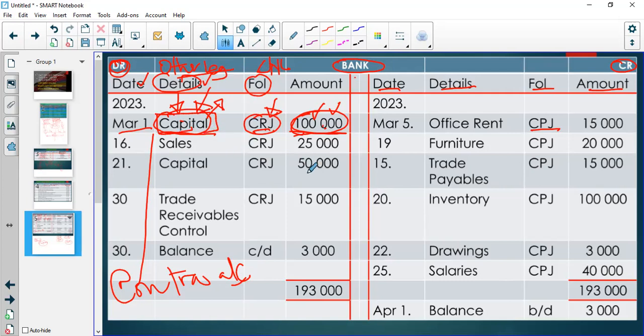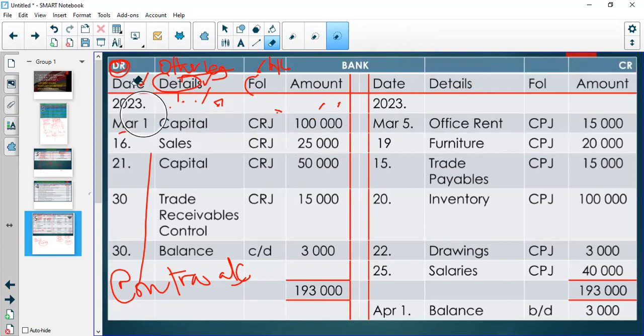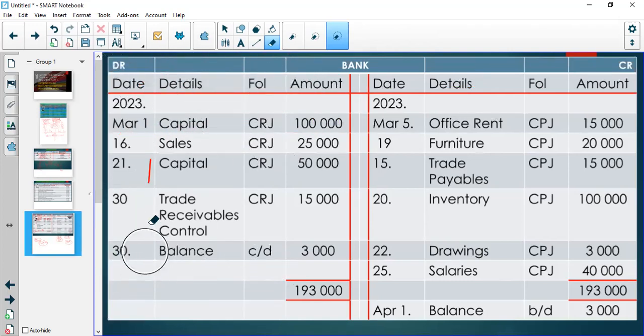All right. We received cash, we debit. So each time we receive cash, we debit the bank. Each time we pay out of the business bank account, we record it under bank as well. All right. So those are the only transactions that we record in our bank account. So if money doesn't come into the bank account or doesn't flow from the bank account, then we're not going to record it in the bank account.